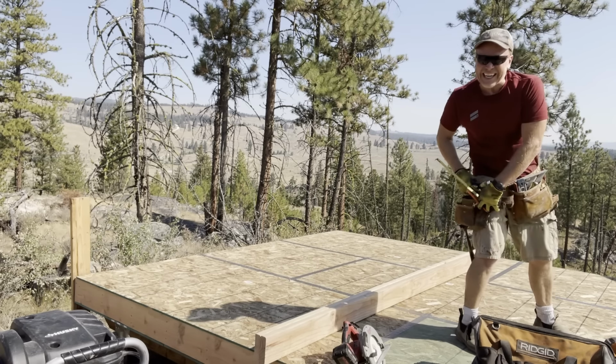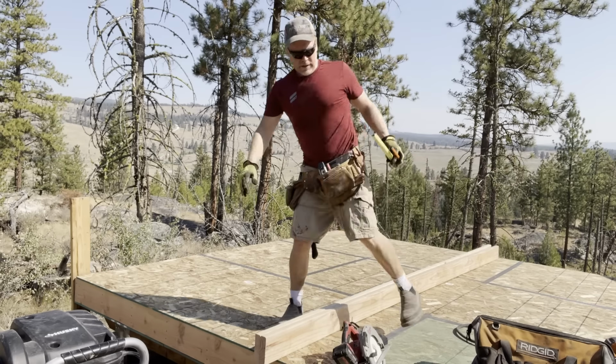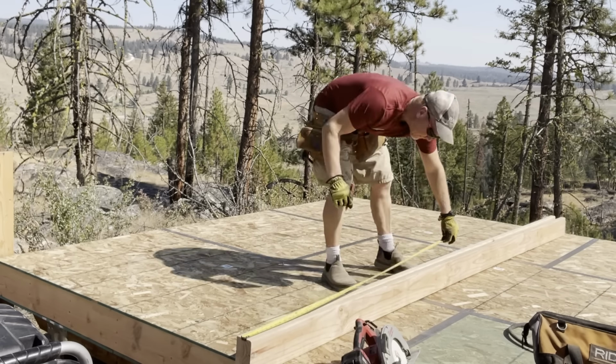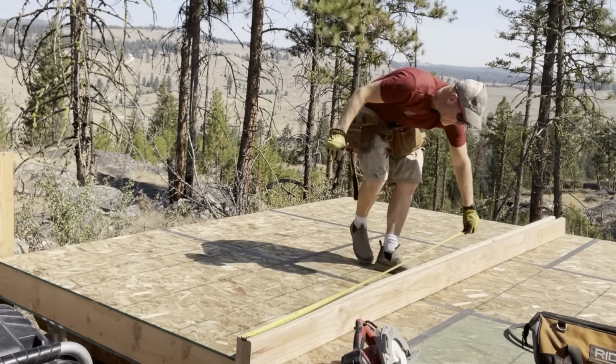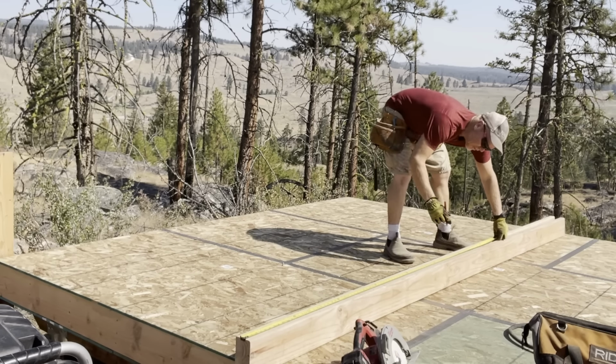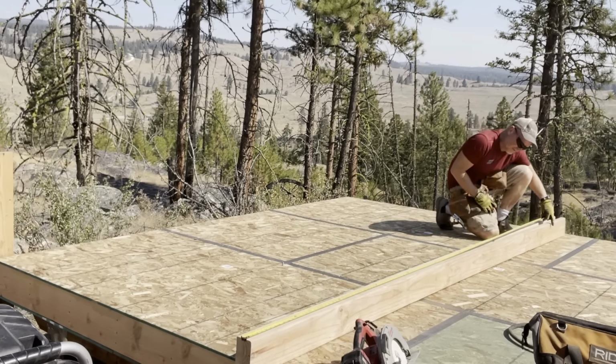My air nailer's leaking somewhere in the trigger. I need to take it apart or something. I'm just laying this out on 16-inch centers, laying out my top and bottom plate at the same time.